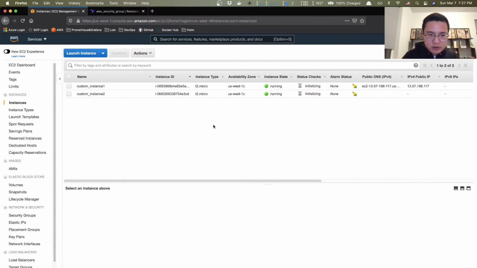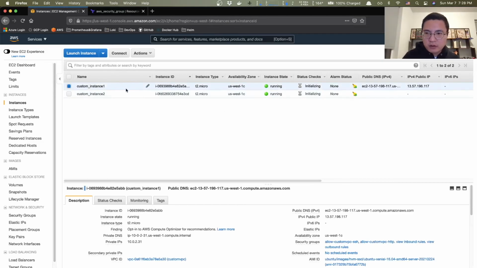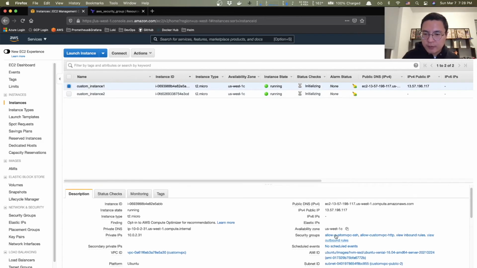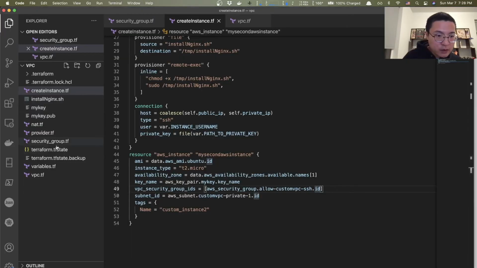17 resources were added. Looks good. Let's verify. You can see there are two instances up and running, and the first one is the one running in the public subnet. You can see the private IP is 10.0.2.31. That's exactly the CIDR range we defined, right? Let's go back to verify.